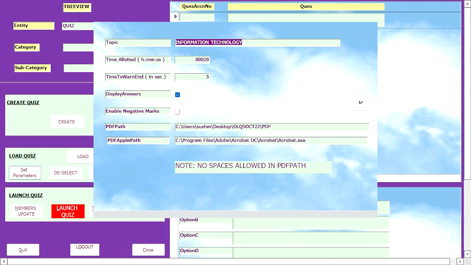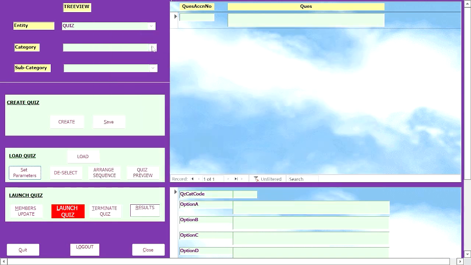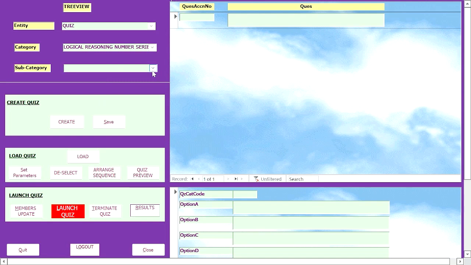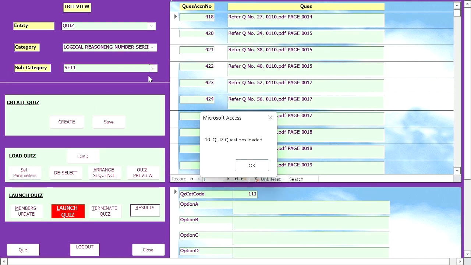After clicking load, we go to tree view and select quiz. Now 10 quiz questions have been loaded.